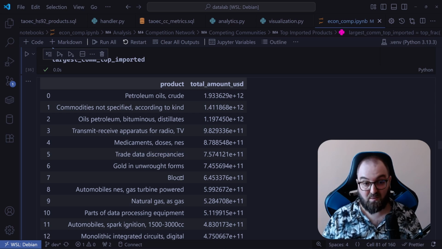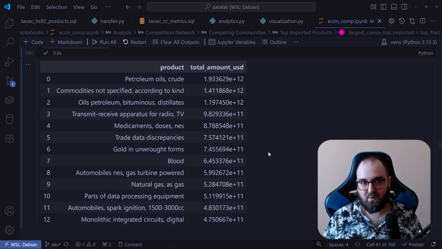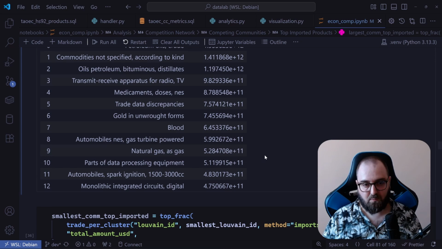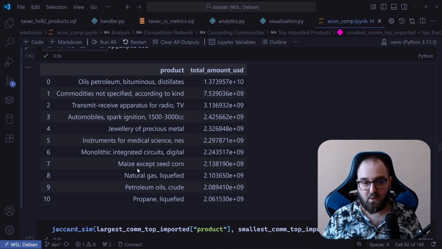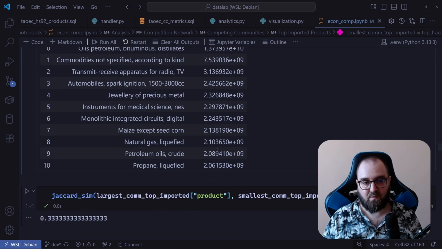There is gold, there is blood, there is natural gas, and these are, as you know, products of a strong economy usually. And for the smallest economy, we also find oil sometimes, and commodities, parts, jewelry, a bunch of common stuff in this particular case.